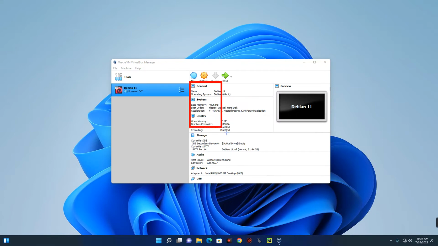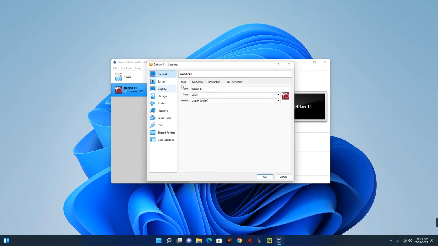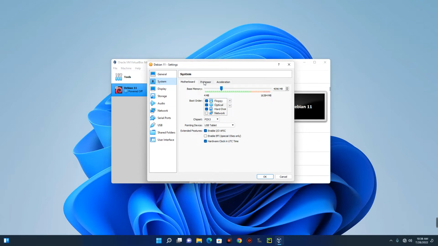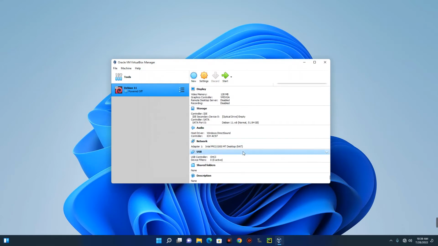So now you can see this is the specs for our newly created machine and we can actually change this. So you can see the base memory, which is the RAM, and then you can see the video memory over here as well. So we have to customize some of these things. So for example, I'm going to change the video memory from 16 megabytes to 128 megabytes so it would function properly. Click on okay. And then I'm going to go to settings over here. And then under system over here, you can see processor over here. Then you can allocate the CPU you want your virtual machine to run on. So let's make it 3 so our machine would run more smoothly. Now let's click on OK. I think we are okay with these settings right now.